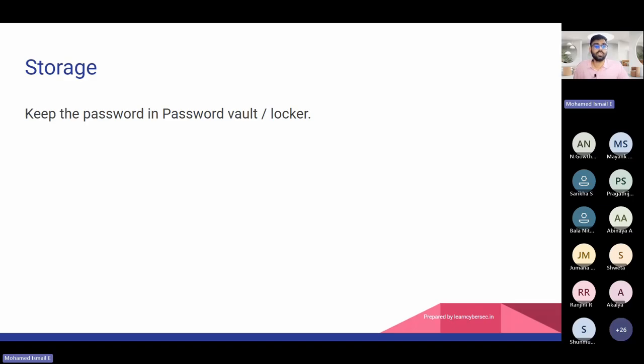First, you need to perform authentication, and only then can you retrieve the user ID and password. That is one way. There are also traditional ways. For example, people may write down the AWS or Azure or any cloud-based password in a notebook and keep that notebook in a locker for emergency access.